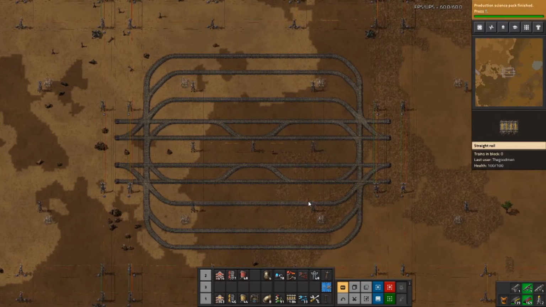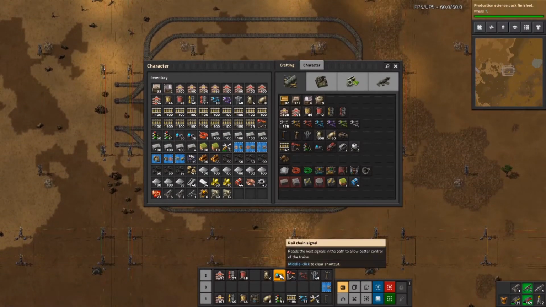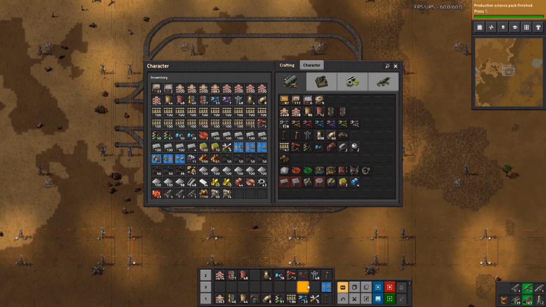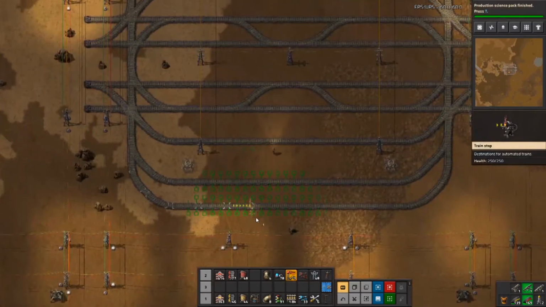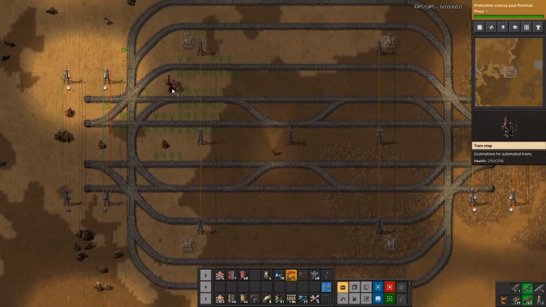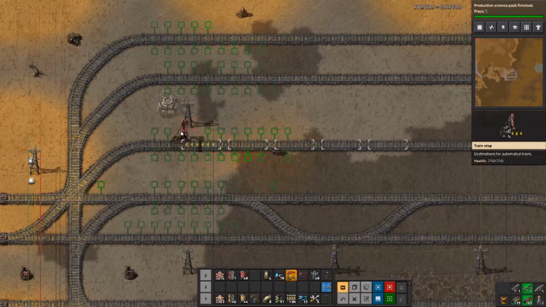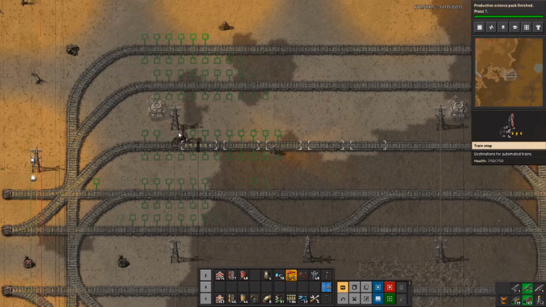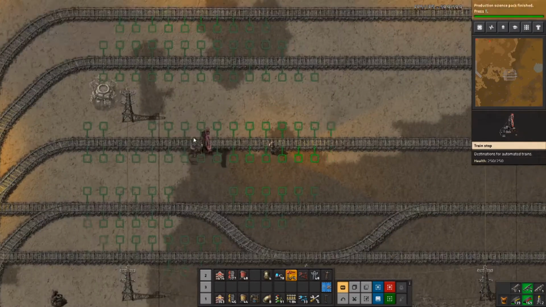Now comes the difficult part. Signaling. Let's fix the station question first. I want right-hand driving, so I need, let's say, the stations. You can put the stations just in the middle like this.